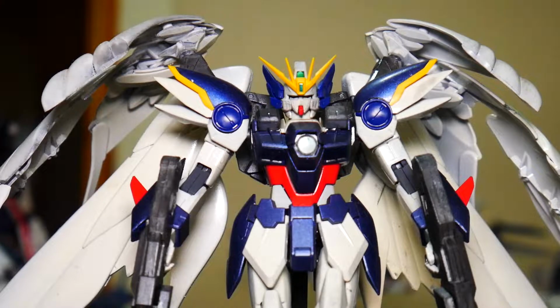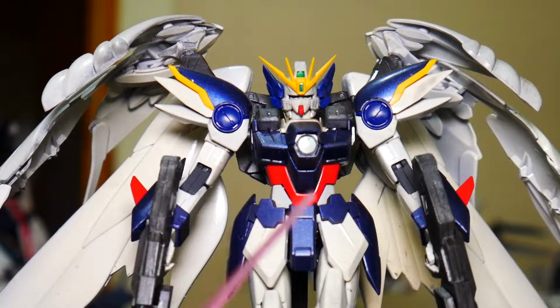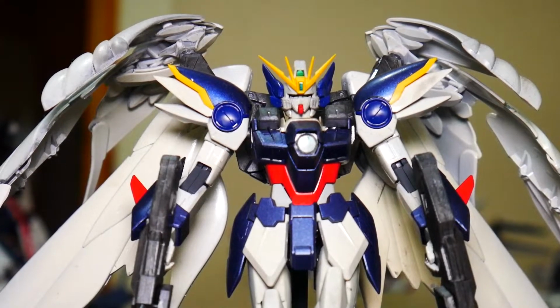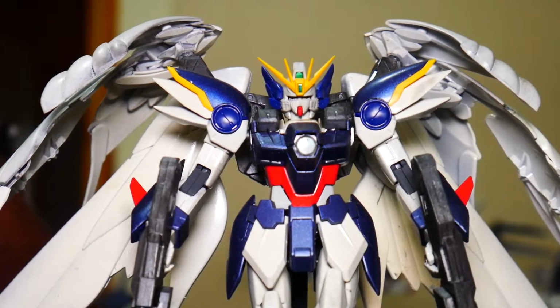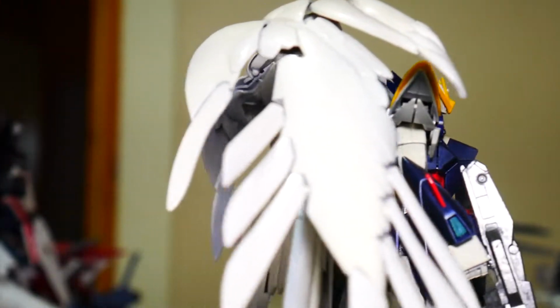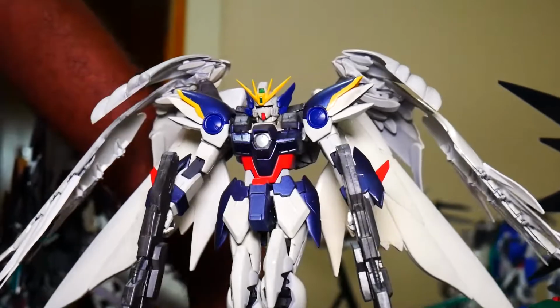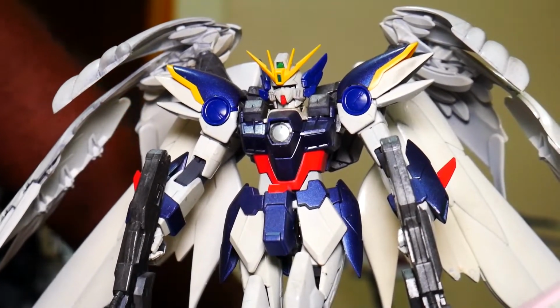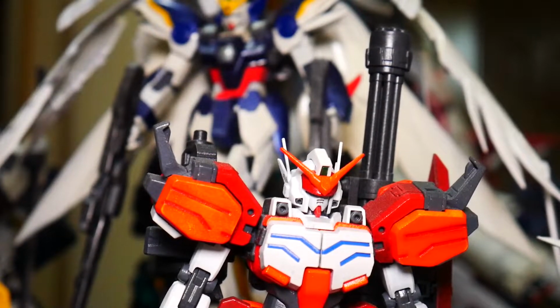What anybody who actually owns this kit would tell you is that the hands are trash with this kit. So I would honestly tell you, this kit deserves to be painted. What helps the kit is that once you paint it, it will be able to hold weapons and stuff like that. As well as you can see, the aesthetics in the back, the wings are gorgeous. This kit is not to be just built and not painted. So definitely guys, pick this kit up. It is one of the best Gundams to me ever. And work with it.